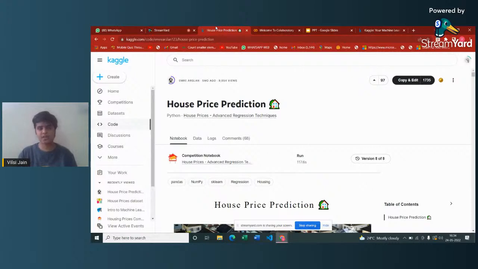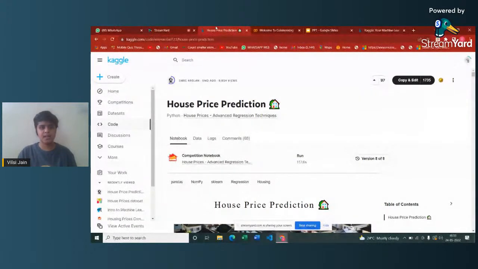In the first session, we did more on the machine learning part, like what machine learning is, a bit more on the machine learning libraries and how to import them, what the resources for machine learning are, how you need to start with it, and the difference between ML and AI, and why machine learning. The next session was more on Kaggle: what Kaggle is and why we are using Kaggle. So today also we will be covering more on the Kaggle part.